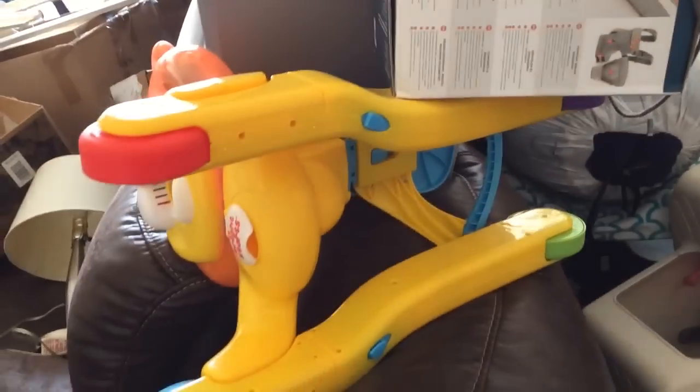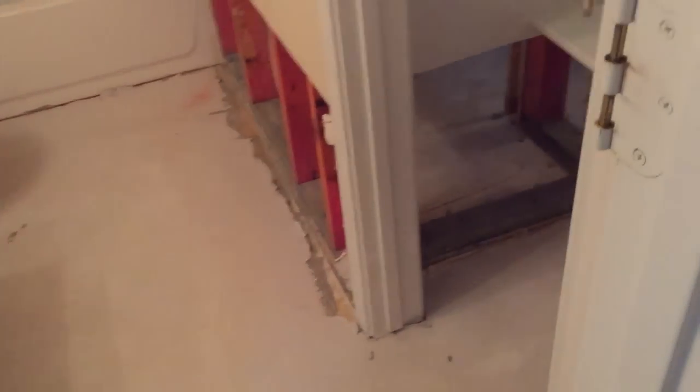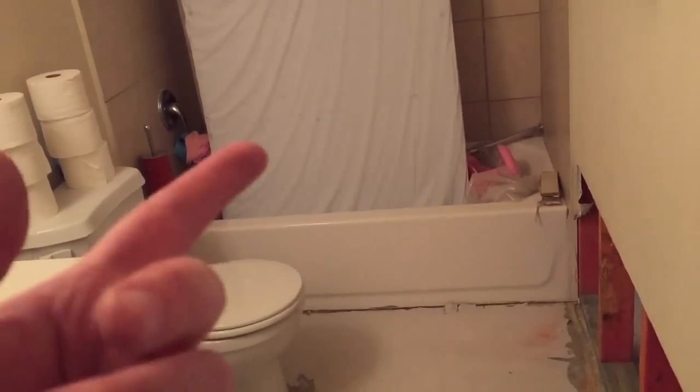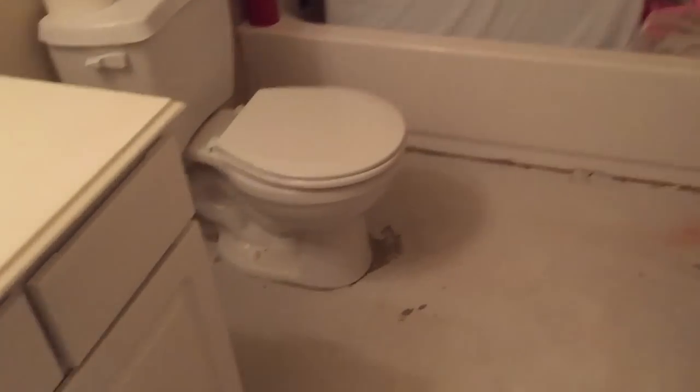We just have to keep this in here until the insurance adjuster looks at it so that they can appraise it and we can get it replaced. So, moving on, back in the house here. We go over here into the hallway again, and we see the guest bathroom. Again, everything ripped out. We got a mattress and a tub because the water didn't get high enough to get into the tub, so the tub's essentially like a big bowl. So everything in the tub was clean, so we're using it for storage space.